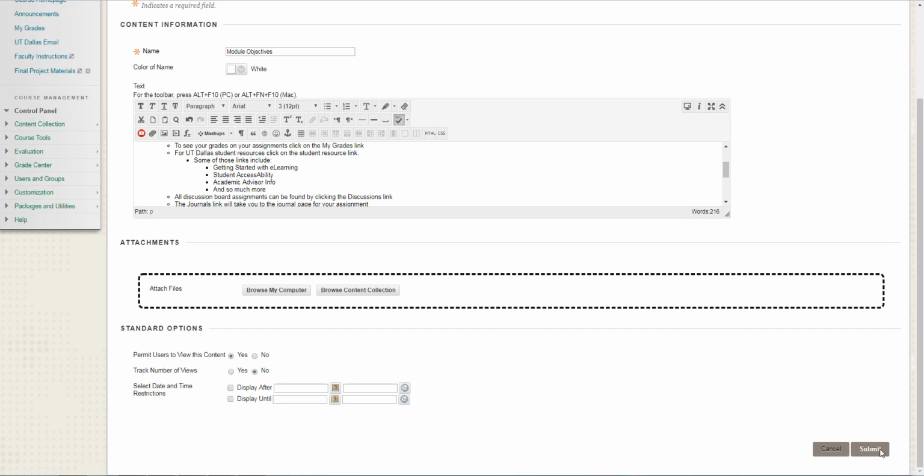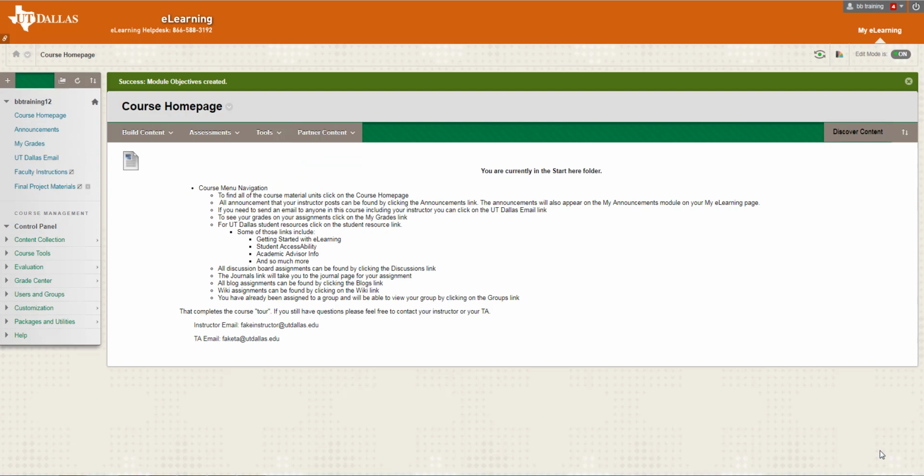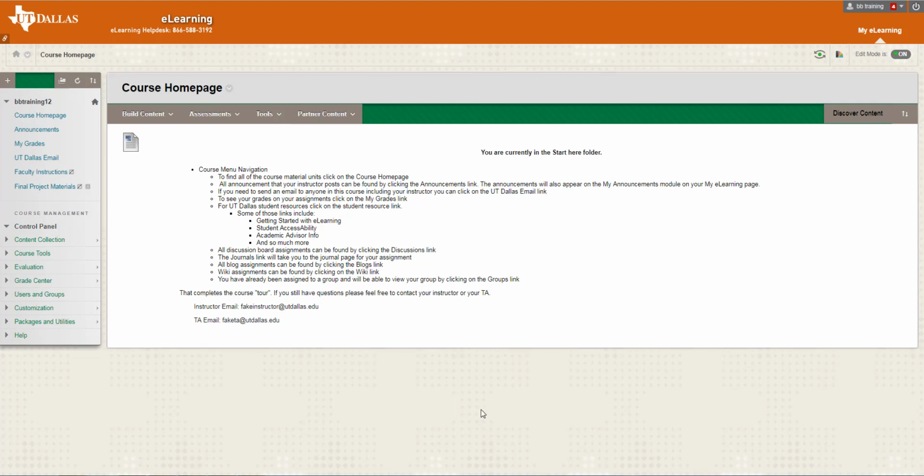So now I'm going to select Submit, and here is my item. Now let's talk about folders. I would like to encourage you to look at folders first, or think about folders, as it's very easy for you to just upload lots of files, and before you know it, you have a long page with 10 or 15 or 20 files. Please spare your students the task of scrolling and hunting for information. Consider your organization first. How am I going to organize my materials so that it's easily accessible to my students?